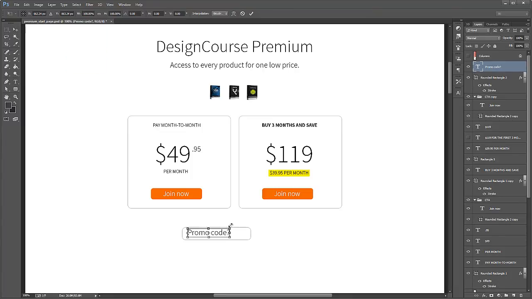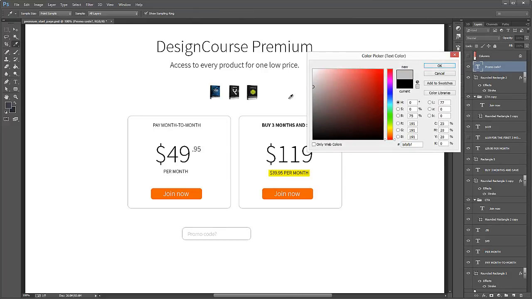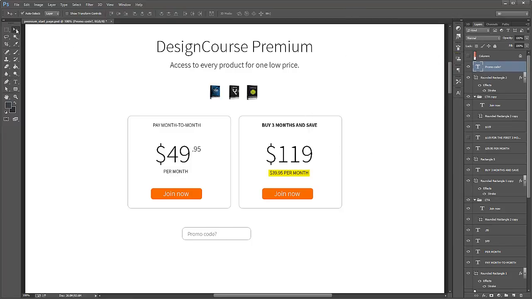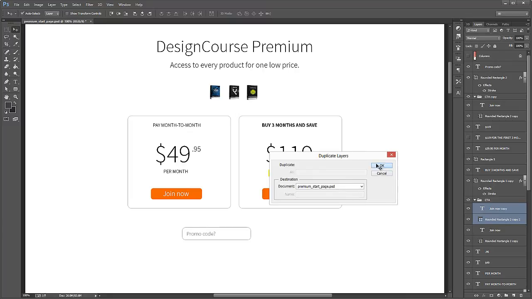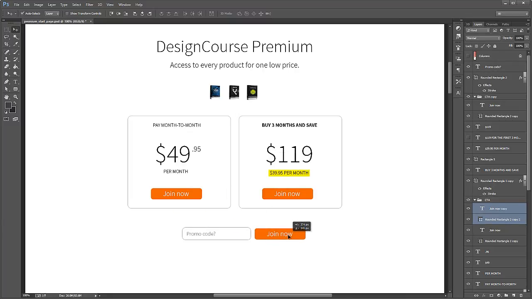Light. I'm just going to use placeholder text for that, I think. And then we'll take this. These should be the same. Oh well. I'll adjust that in a second.